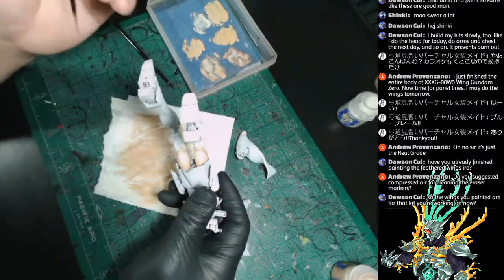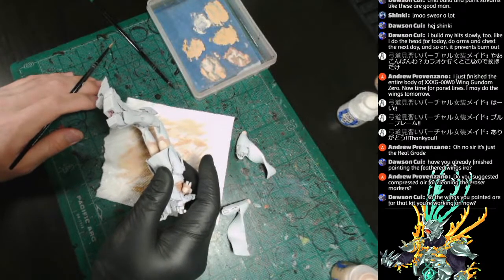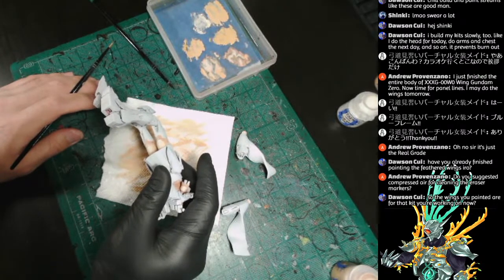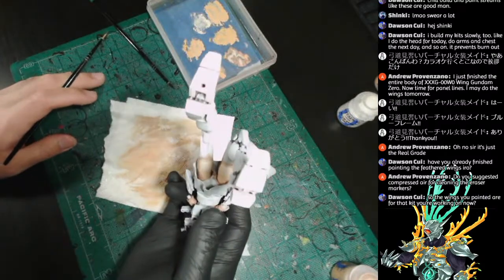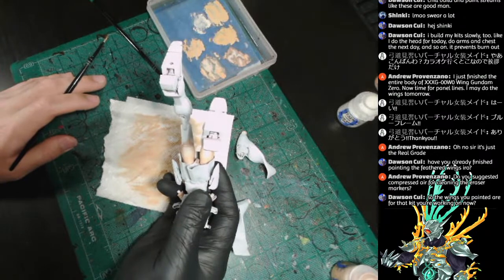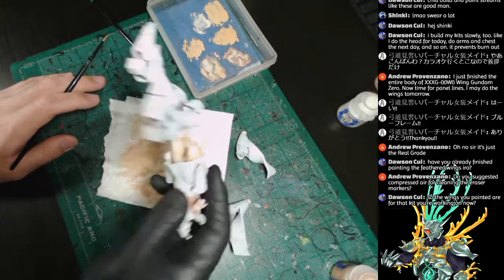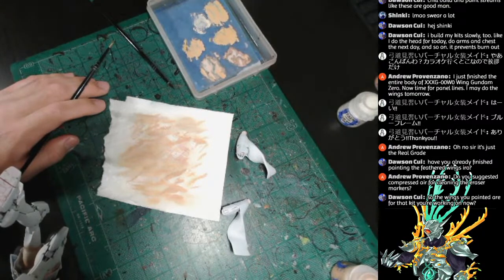Give me one moment, I see a comment. Let's see. Do you suggest compressed air for cleaning the eraser markers? So the wings you painted are for that kit you're working on right now? Yes, the wings I'm working on are for this one. You already finished painting. Do you suggest compressed air for cleaning the eraser markers?